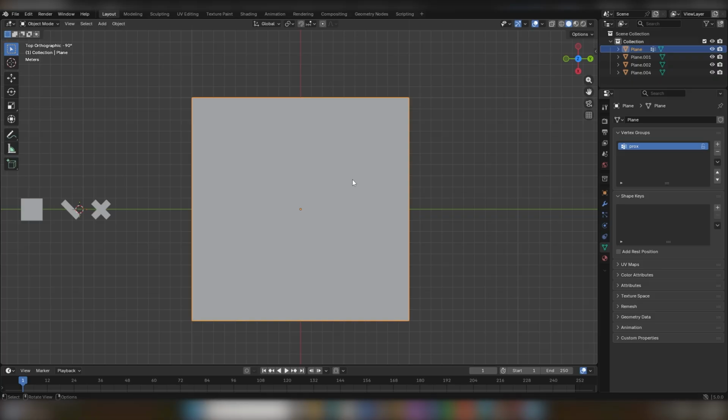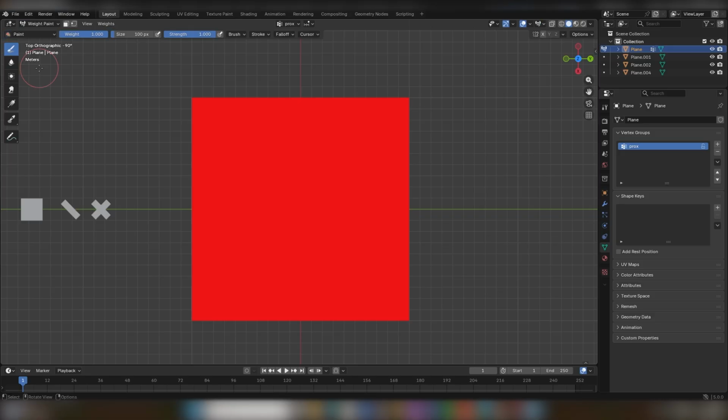It's pretty easy. So the idea here is that in 3D, in CGI in general, you can use values to transform or manipulate geometry, right? So basically, if we go into weight paint mode, you can see we have a new value here, right?